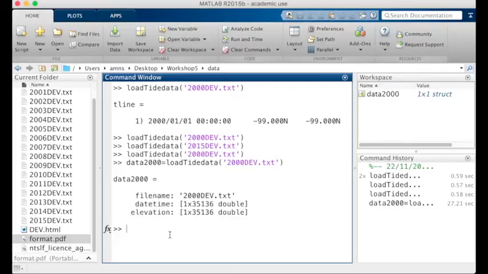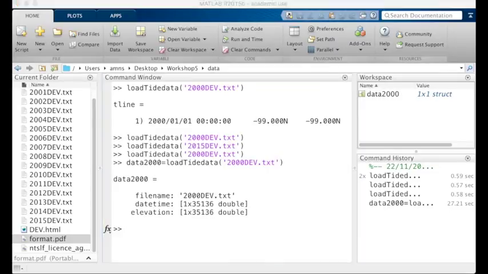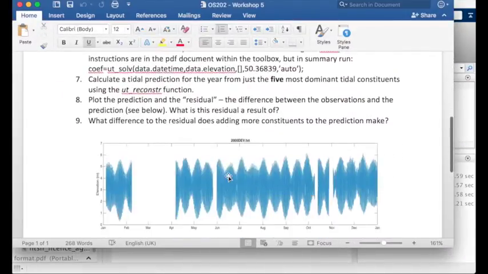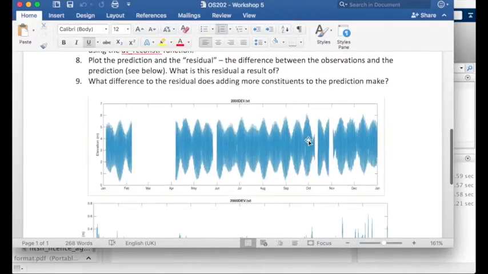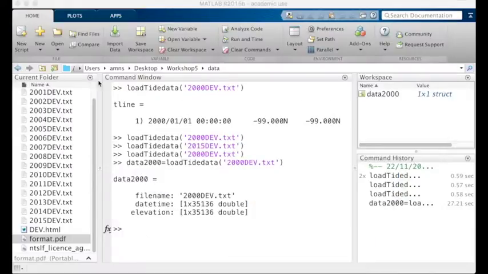Now what we can do is we can do the first of the plots that we saw in the file here. So this time series plot of the sea surface elevation with appropriate labels.